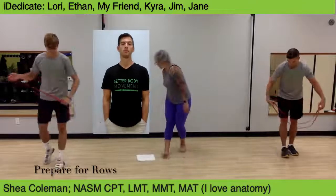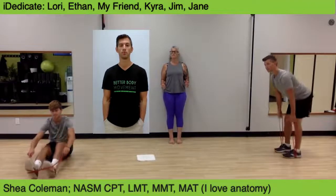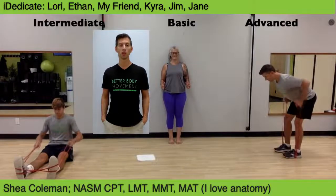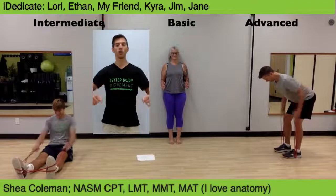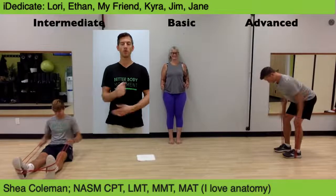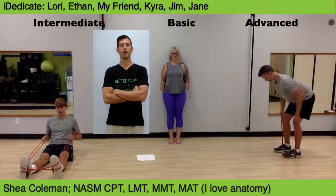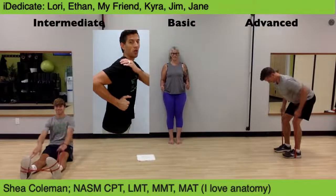3, 2, 1. Get ready to row. Here we go. Three, two, one, row. Awesome. Rows. So again, shoulder blades should be pinched down and back. You're trying to keep your elbows tight to your ribs, okay? So I don't want a pull where your elbows come way out to the sides. Pull those down and in tight, okay? If you scrape your elbows across the top of that hip bone, right? That's what I want, okay? Elbows down into those hip bones. Drive them. And we don't have to go far, right? You'll notice I'm not taking my elbows way behind my shoulders, because automatically that's going to roll that shoulder forward.